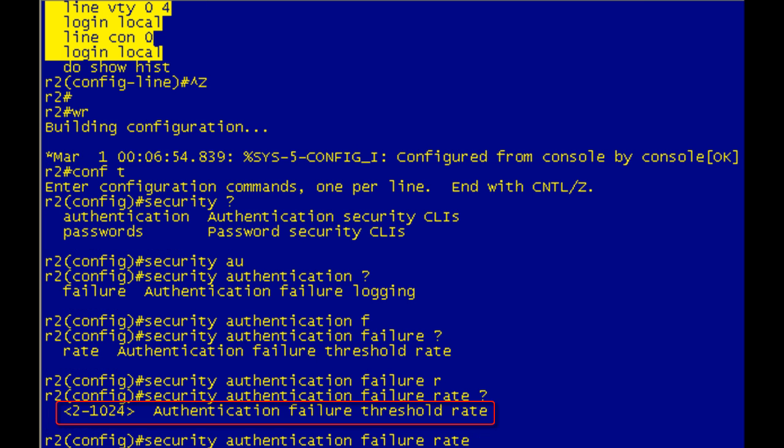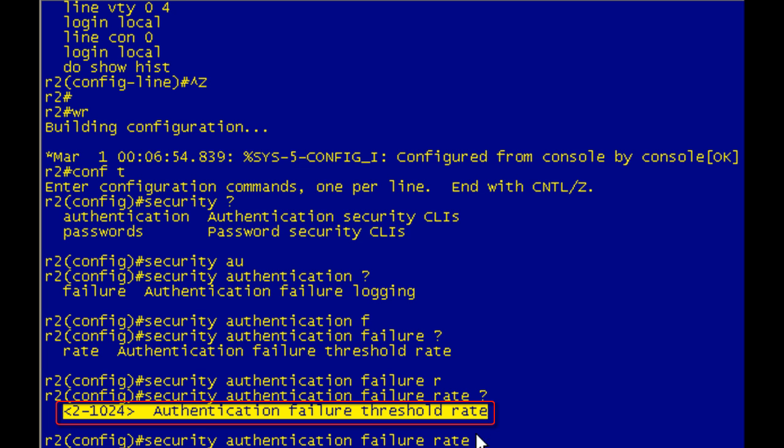So let's see here. And here we can see that this is the one argument that we provide, and we can choose between 2 and 1024. In the documentation, there is a note that in the older versions of IOS, you could at one point specify 1 for this, but reading it, it's hard to believe this ever worked.